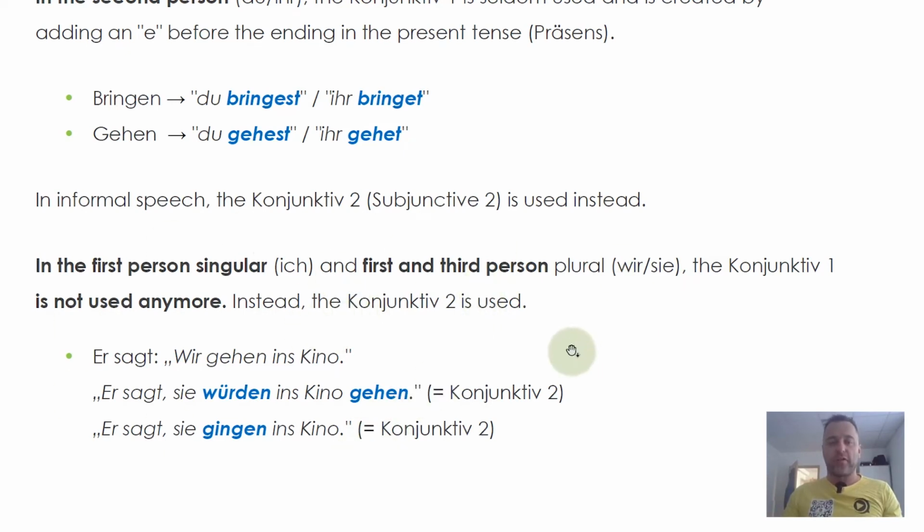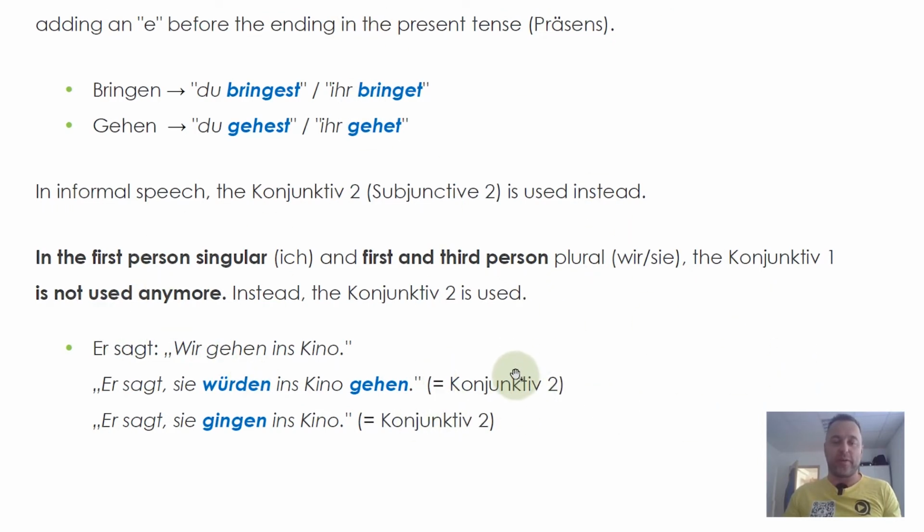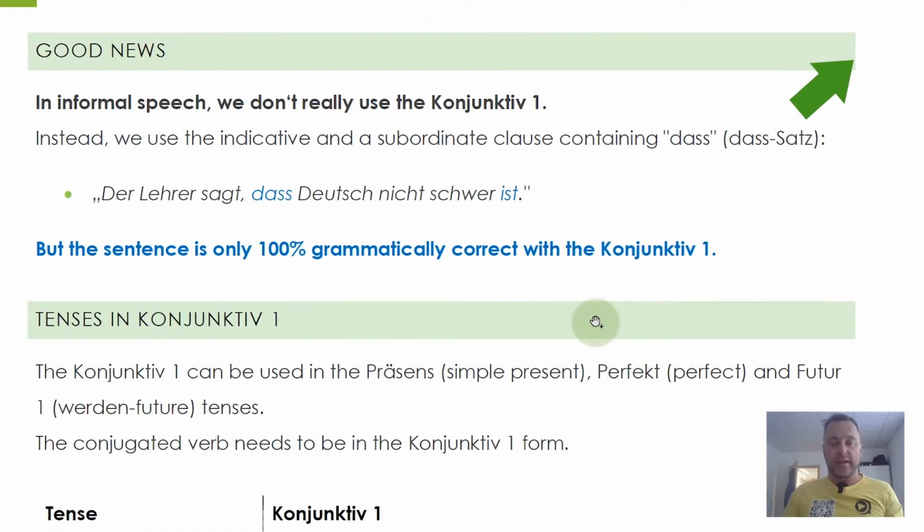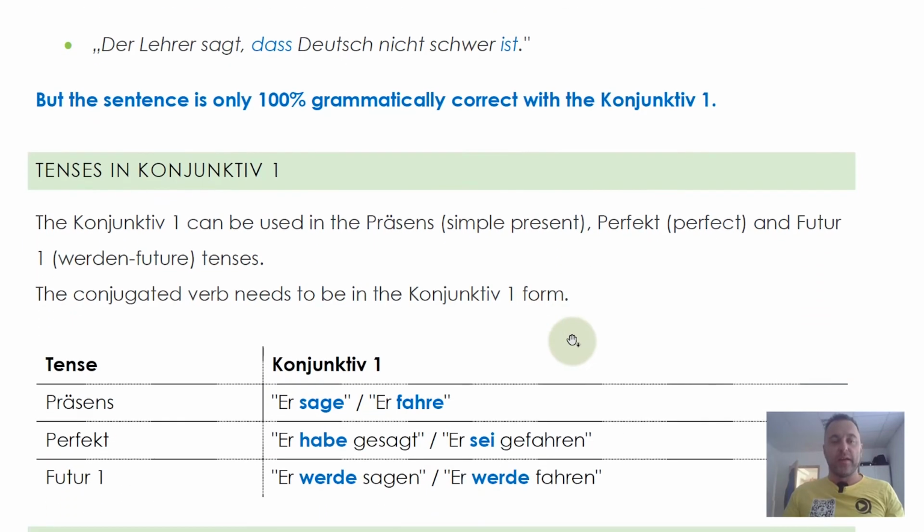So whatever it is, I recommend you just do it like the Germans. Many Germans don't use Konjunktiv 1. We replace it simply by Konjunktiv 2. If you haven't checked it out yet, there is a video in the info cards about Konjunktiv 2 for you. And I gave you that one already.